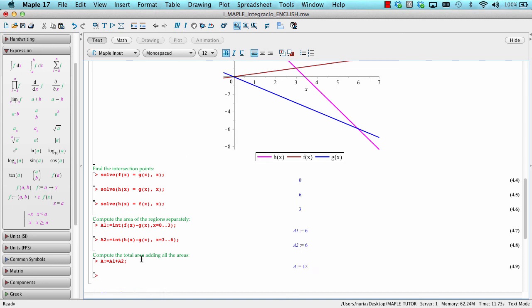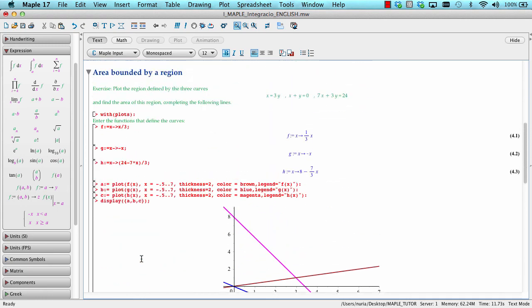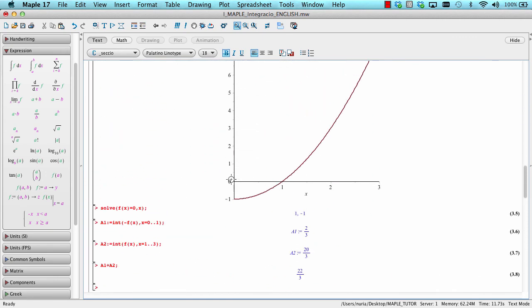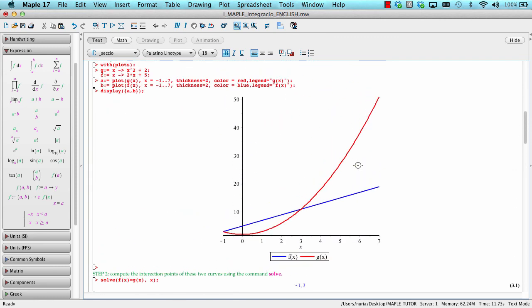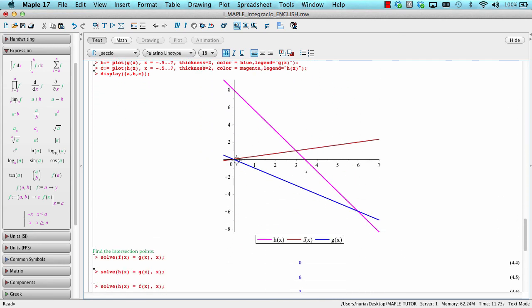Okay? So the important thing to remember is that when you are asked to compute areas, you don't compute integrals directly. If you have a function, like here, you have to compute the intersection with the axis and then see in which places the function is negative and in which places the function is positive. If you have two curves, you have to compute the intersection points and see which function is above and below. And it's really similar when you have a region, because you also have to check which is the function above and below. In the regions, you have to divide your initial region.